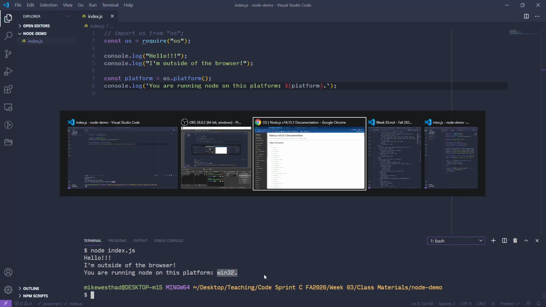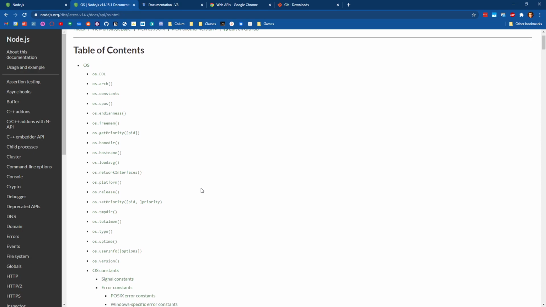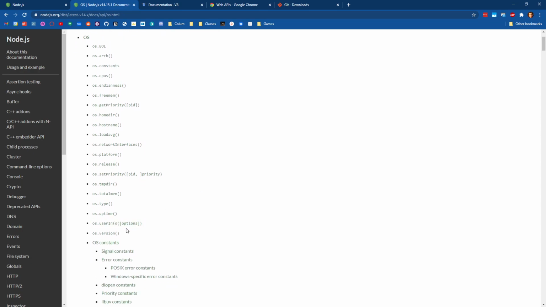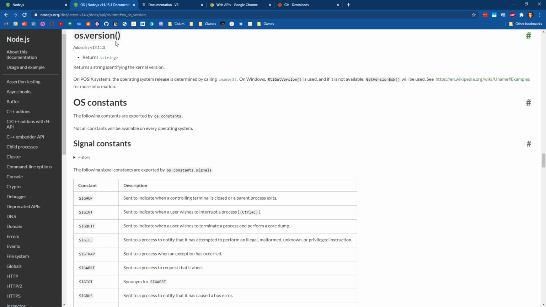Let's print out a few more. So here, if we go back to the OS, let's look at the version number, and maybe we'll print that out. If you check out the documentation for this function, it returns a string identifying the kernel version of our operating system, and then down here it tells us that it uses this command uname, and on Windows, here's the function that it uses, and some more information here.